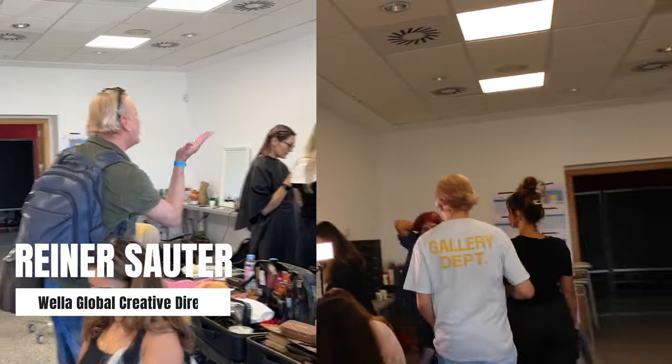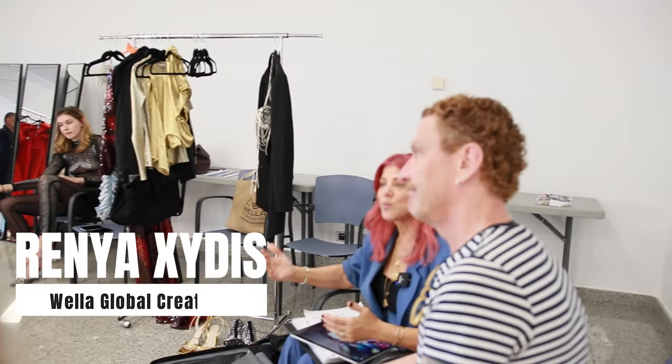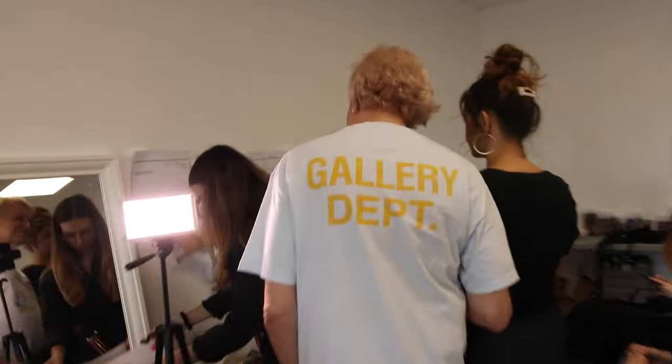You have to look at it as a collection, look at it as clothing. That looks good, that looks fantastic. Because she's wearing a blackout with Halima, you need to have something going on down here, otherwise it's too black. We need to make sure there's a lot of color. Sexy, beautiful.